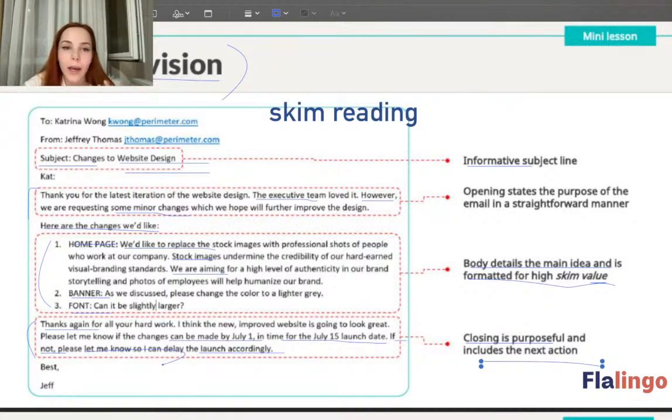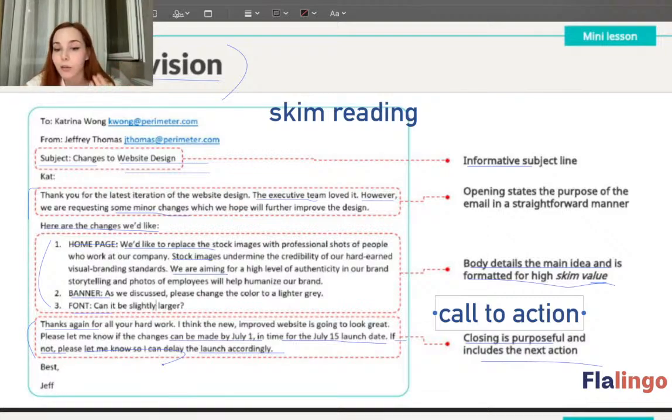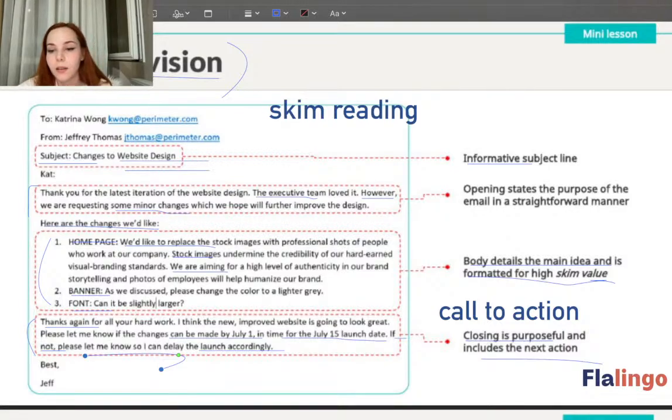I talked about call to action. In here, call to action. In here, I gave my purpose. Firstly, I gave my thanks. This is kind for introduction. In the second part, I also specified my demands and the reason for it, and I also gave you some alternatives. If you can do it, that's perfect. If you can't do it, if you're not able to do it, please let me know. So this is a call to action. I'm demanding something from you. Let me know so I can help you, so I can delay the launch accordingly, so we can figure this out together. This is really important as a closing statement.